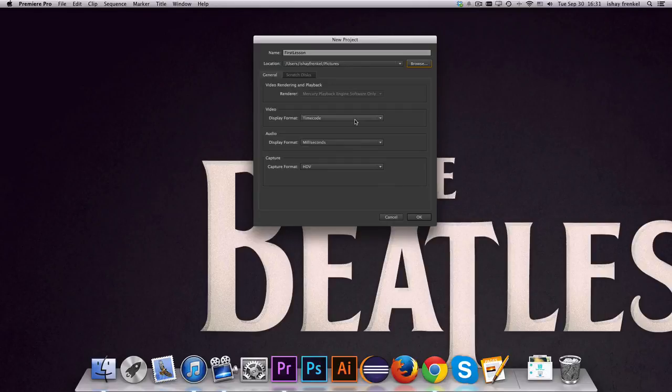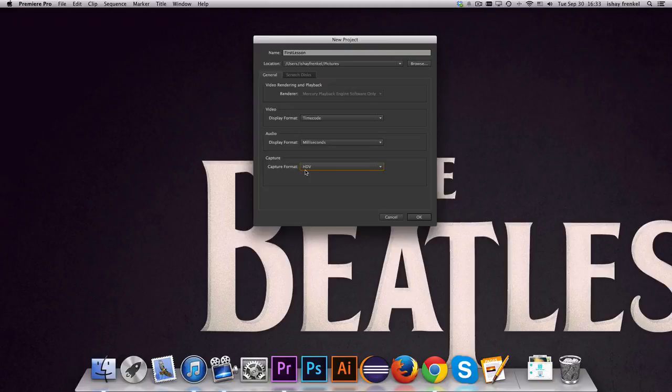You don't want to really mess with those settings, but mainly this is how it should look for you. Timecode or frames, it's fine. Now here in Capture, you probably use HDV because this is for cameras that record with 720p or more, and DV is for less.